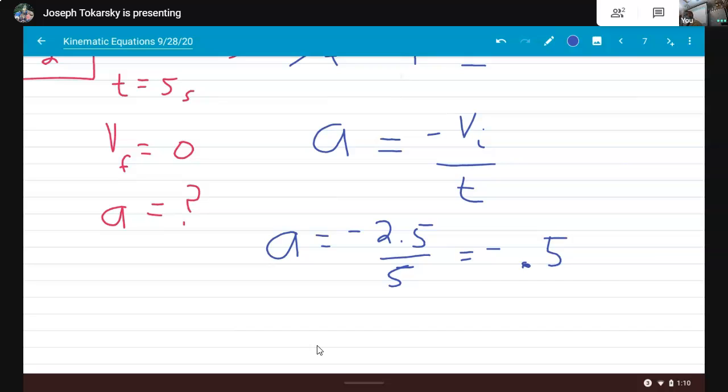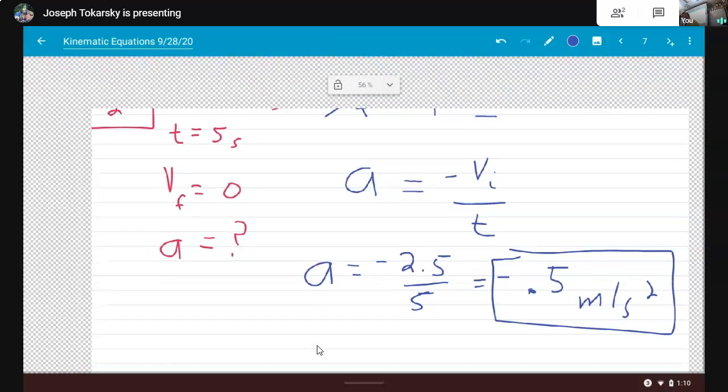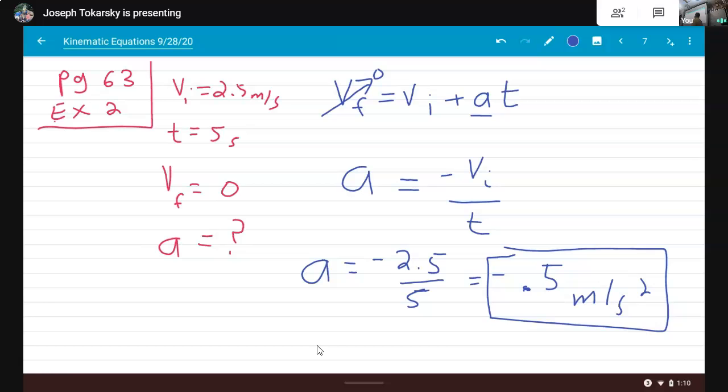Good. Speaking of that, I probably should have said this earlier, but another good thing about listing givens, you could decide very quickly if you have to convert anything. But right away, meters per second and seconds, do those mesh? Yes. All right. If this would have been meters per second and this one hours, could I have plugged in? No, we talked about that very early on. You got to watch that because sometimes there's going to be small conversions you have to do prior to plugging things in. This one was good though. All the units were good. They meshed. And that leaves me with negative 0.5 meters per second squared.